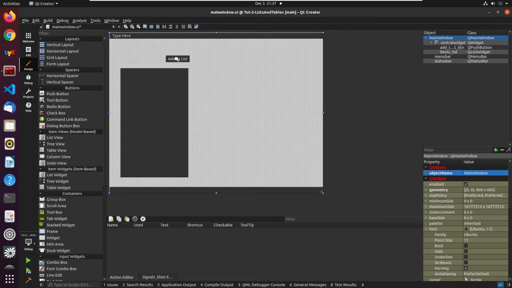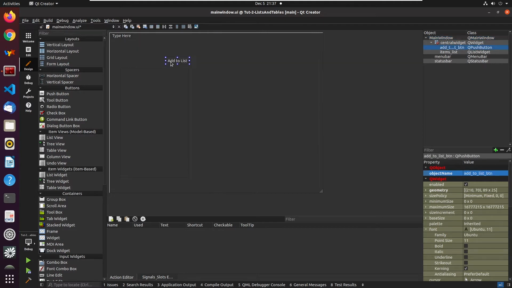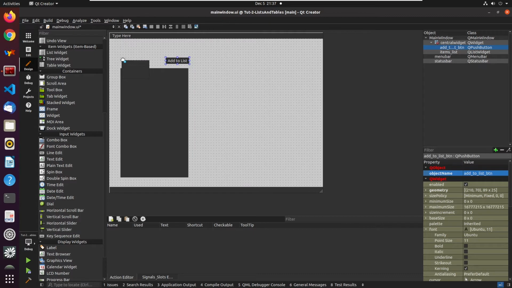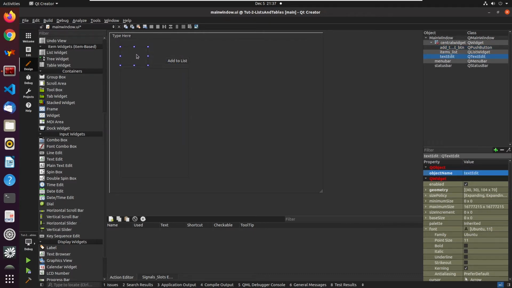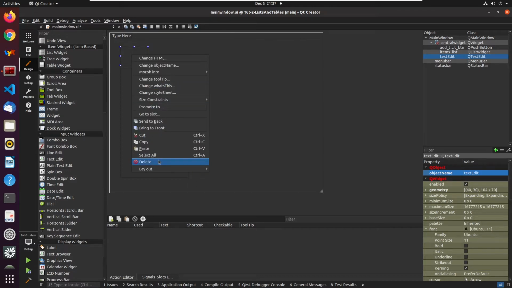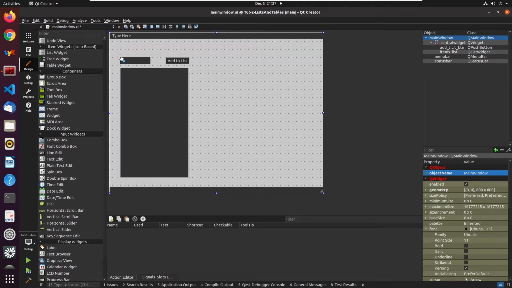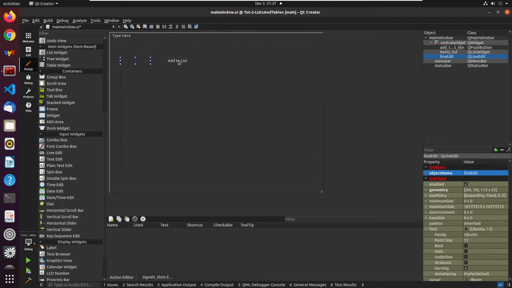Actually, let's move this over here, and we'll go to text box, check box, list. Why am I not seeing text box? Combo box, text edit. That's what it's called here. Okay, let's put it in. Whoa, why is that so big? Text edit. Did we want text edit? I'm going to delete that for a moment and see. Line edit, that's what we wanted. Let's put line edit right here.